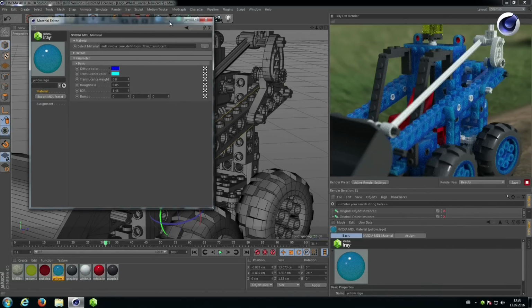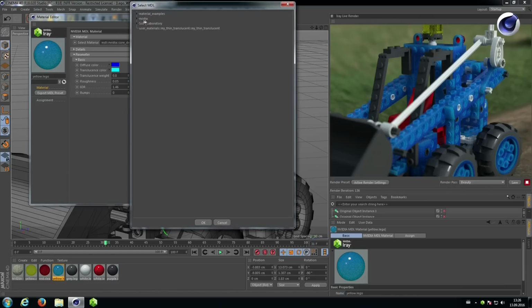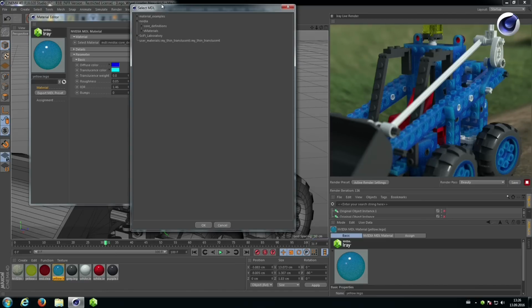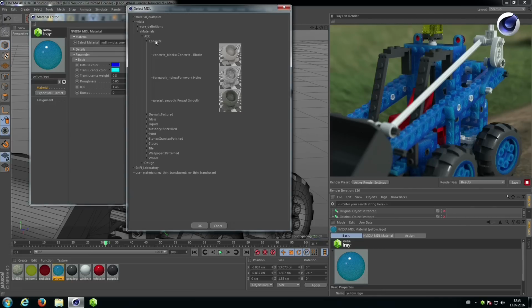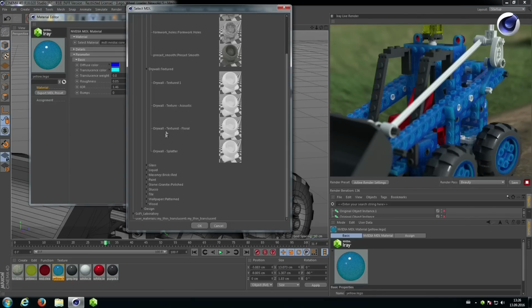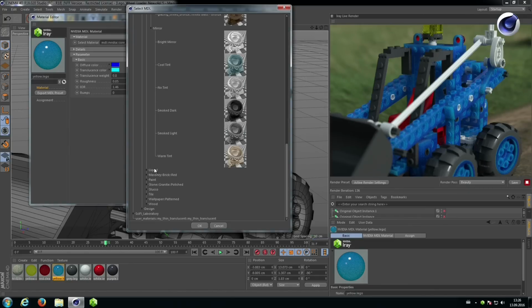So to show you what the vMaterials mean, you have here above in this material editor a select material button. And that brings up a material selector window. And in that window, you see the so-called vMaterials that I was talking about. We've actually created a ton of materials that should basically please the needs of a lot of cases already.